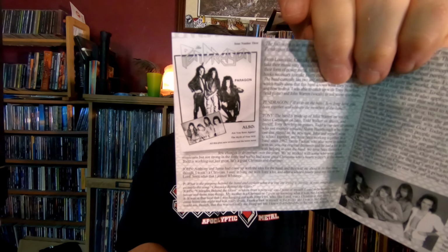This was a recent reissue on CD of all of their demos. It's a double disc set. It's got everything you need on it. And I mentioned it when it came out, but inside it, it's got a big interview with the band, and the interview actually came from a magazine that I published back in the 80s and early 90s, because I was friends with these guys. Used to talk to the singer all the time on the phone. Was a big fan. And so when Retroactive went to put this out, Scott Waters was involved in it. Scott and I are friends, and so I sent him a bunch of the pictures in here, and he used my interview and added a bunch of stuff in the book for that. So I'm a real big fan of this.